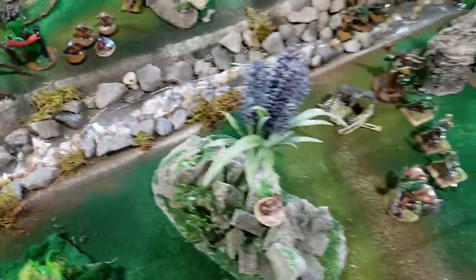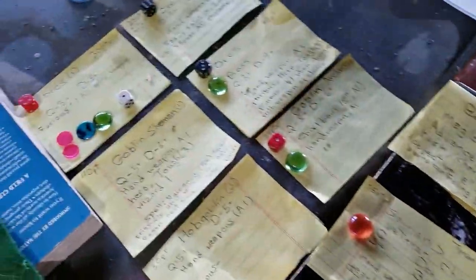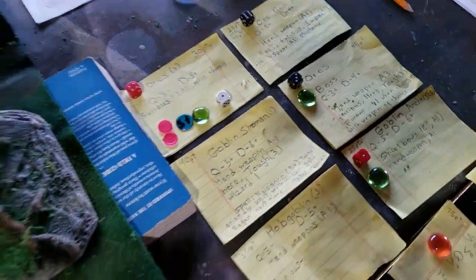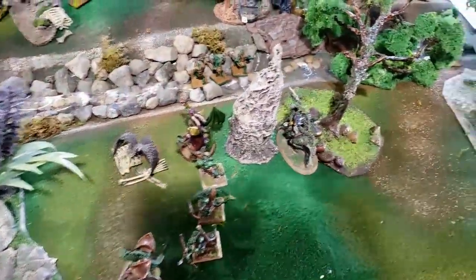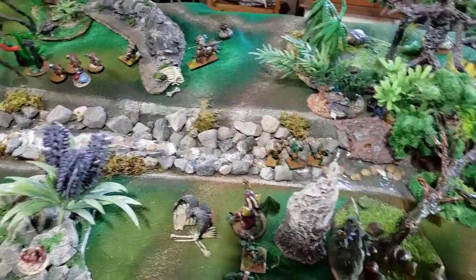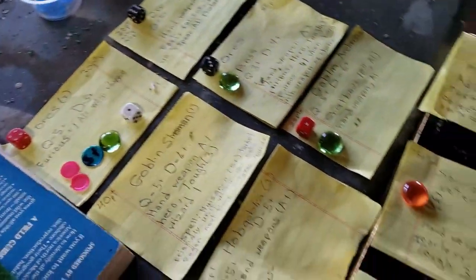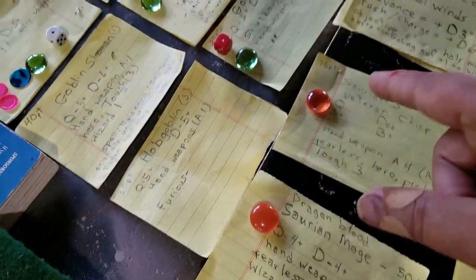Okay, and so all my guys have moved. Round 1 is almost over, and I'm using this technique to avoid getting too many markers cluttering the board, and then things get confusing. And plus the board is nice when you don't have all the markers and stuff. So every card is going to have the markers, so I'll know what's what. And these are activation markers, okay, the gems.